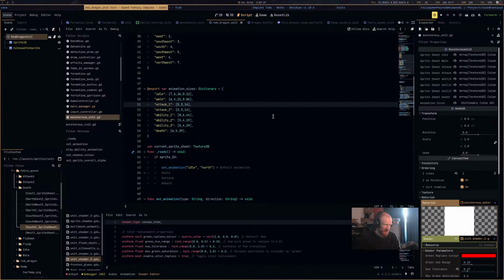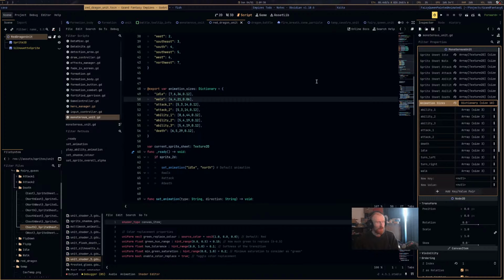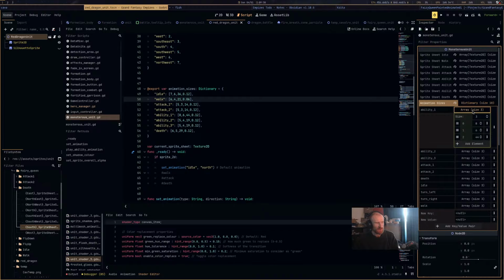And these ones are probably, I don't know, not sure. We'll have to find out as we go. But definitely walk should be like that. Well, you know what? I've changed that now, and I'm going to have to retype this in.